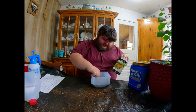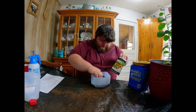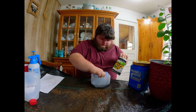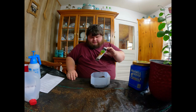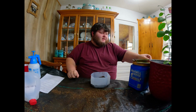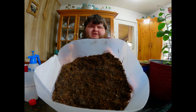A little bit too much right there. Now whenever they start to come up, we'll get them separated out. Now, unlike the horehound, this one is just a once a year plant. Annual. Yeah, annual. I was making sure I was right. But all we did was, hopefully you can see, we just sprinkled it across the thing.